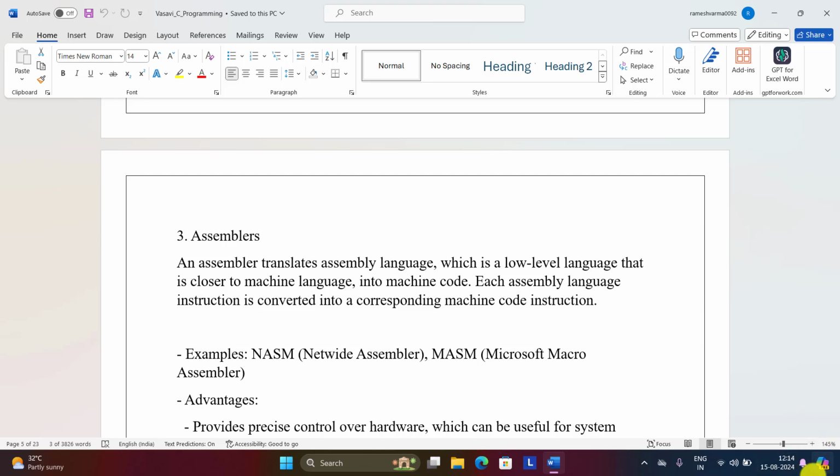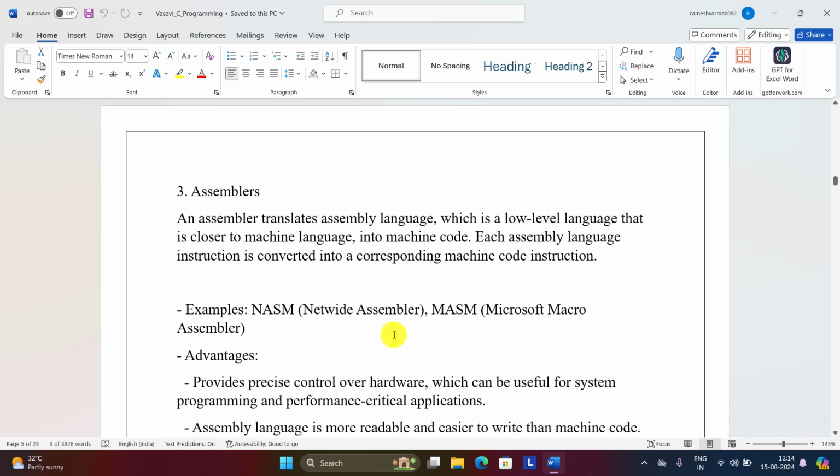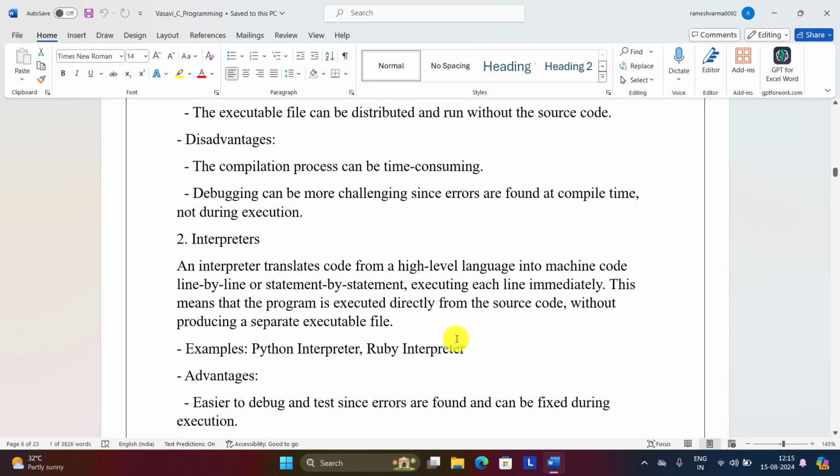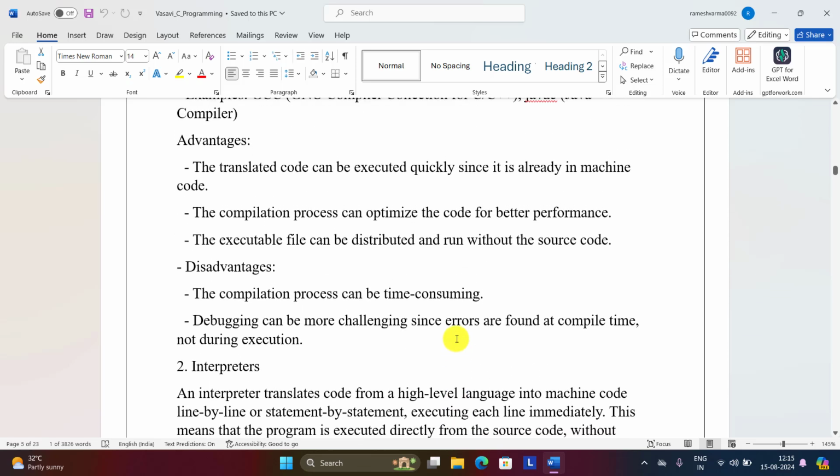Some examples of assemblers are listed here. One is NASM, the Netwide Assembler, and the other is Microsoft Macro Assembler. These are two popular assemblers for different architectures.